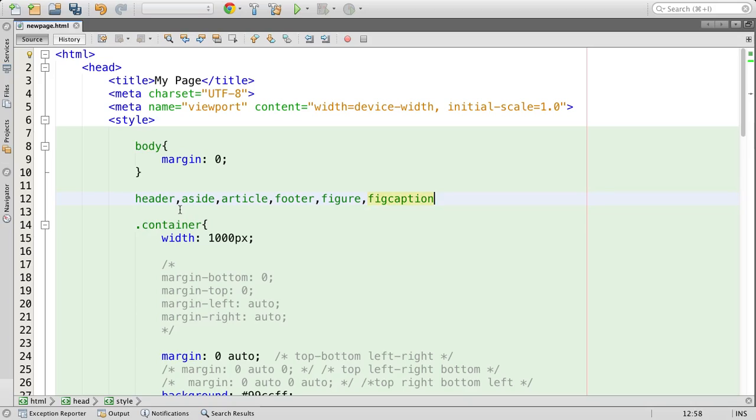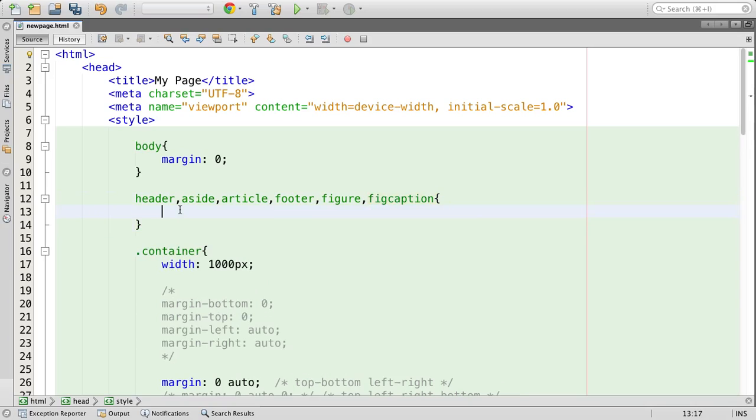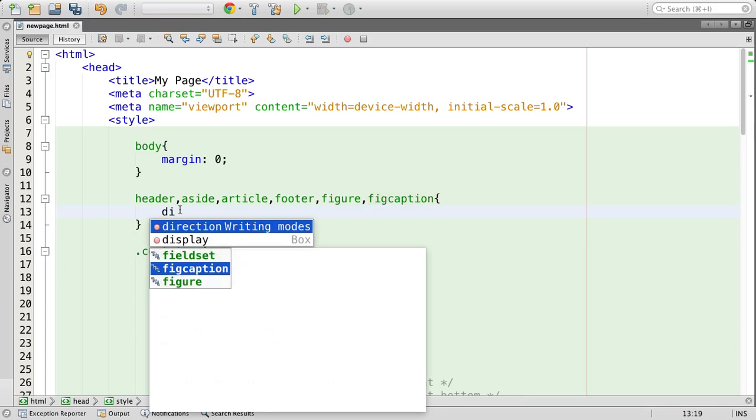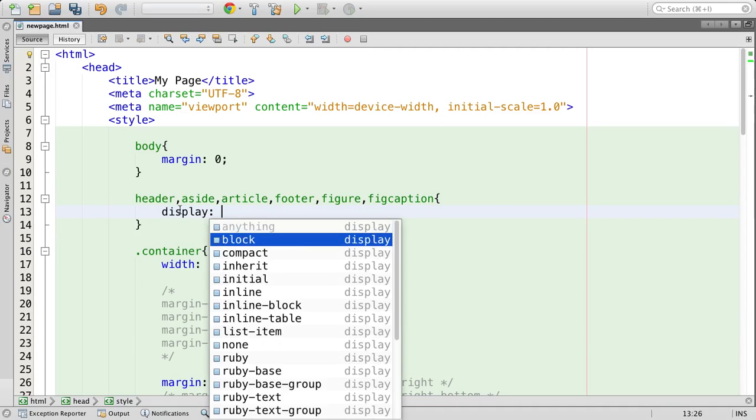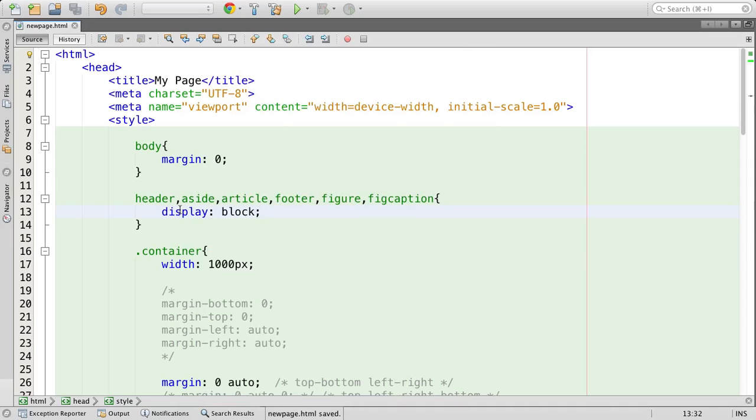If I go ahead and use them, I had to add this particular rule at the very beginning, forcing the browser to understand that whenever you find tags like these, treat them as a block, nothing but a div tag. The way the div tag behaves, these should behave the same way. This is what I had to add a few versions back.